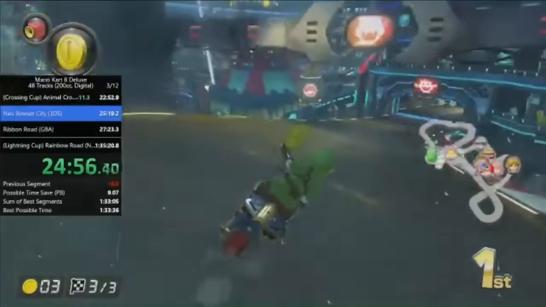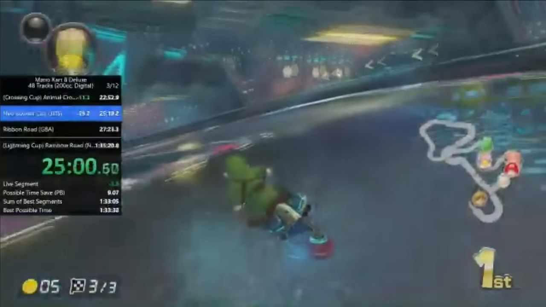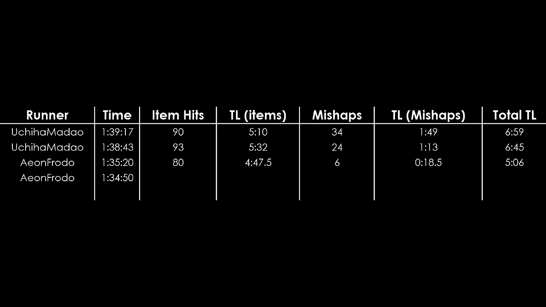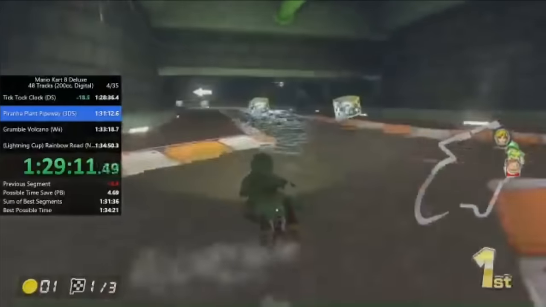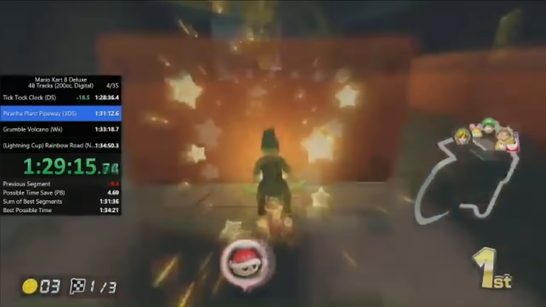Aeon Frodo used this method of item manipulation, and it was the reason why she was on top of the leaderboards. In Aeon Frodo's time of 1:34.50, she was only hit by 61 items, which was much better than her previous run. Being hit by 61 items and having 14 mishaps, she only had an RNG mishap time loss of approximately 4 minutes and 40 seconds. However, even when you're trying your best to defend yourself, sometimes RNG does get the best of you.